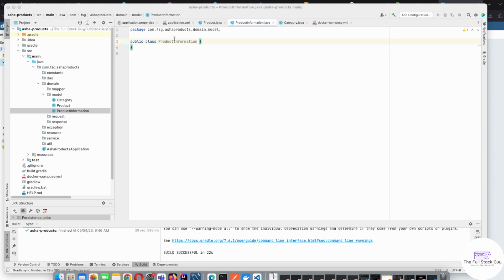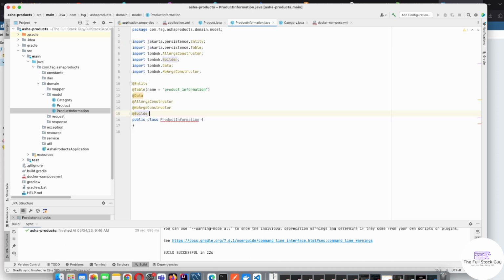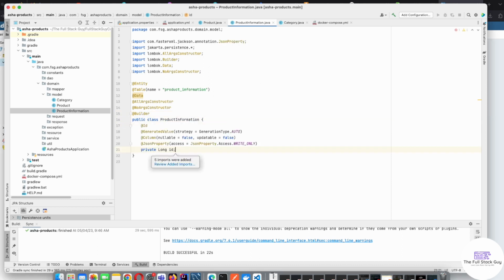first the annotations at the table constructors and everything. Then we have our basic ID annotation. And here we will be having private int weight. Now I'll explain why we are doing this.